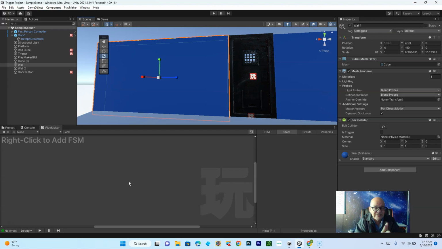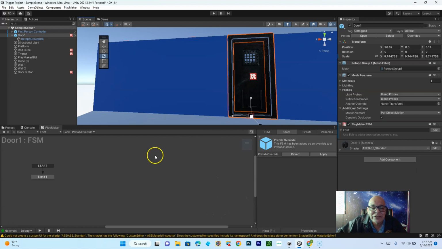When you talk about FSMs, they're called finite state machines. And what that is, it's an actual script that you're adding to that. So in that case, it's very easy. When you work on real coding, I mean, I wouldn't say real coding, but standard coding, where you have to type out everything, you're saying this button, I want to add this script. Here, all you've got to do is click on the actual button, and there you are.